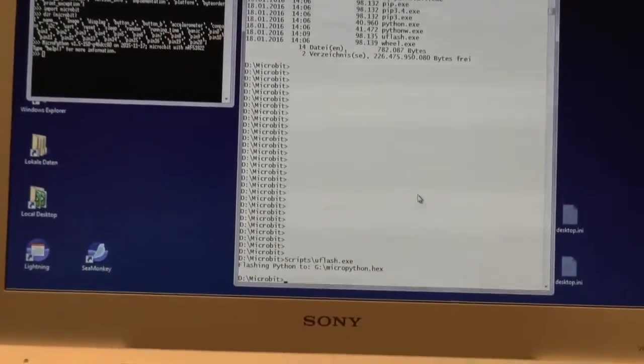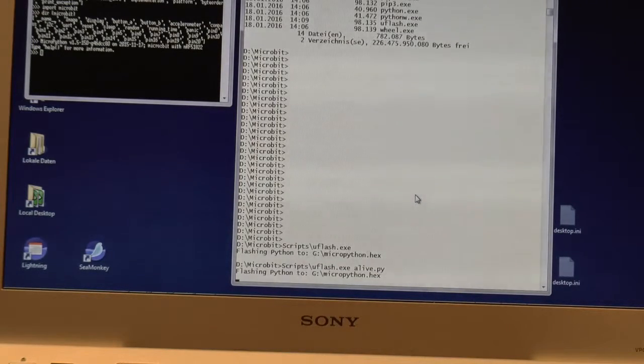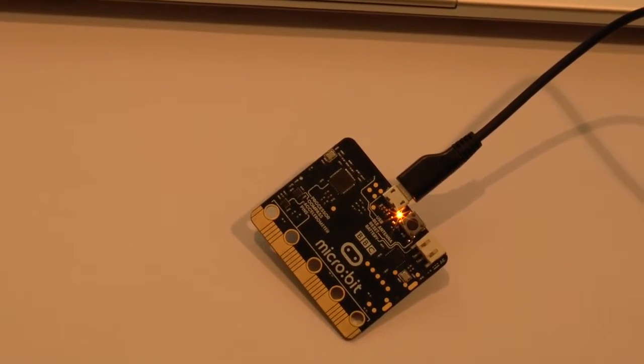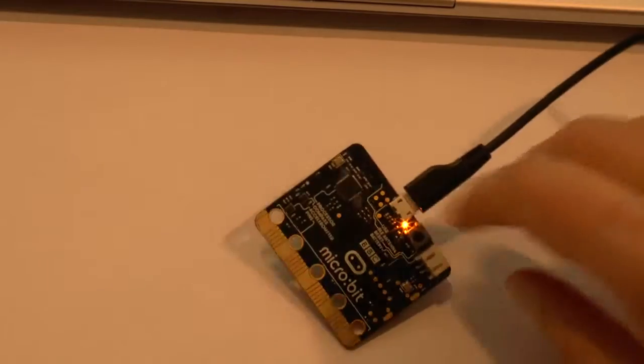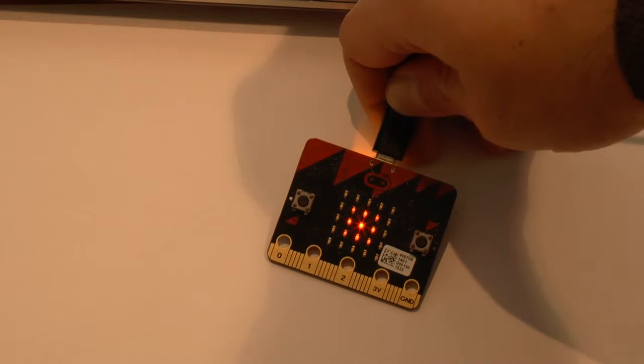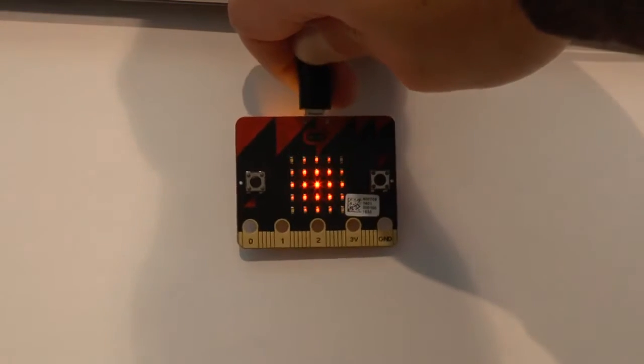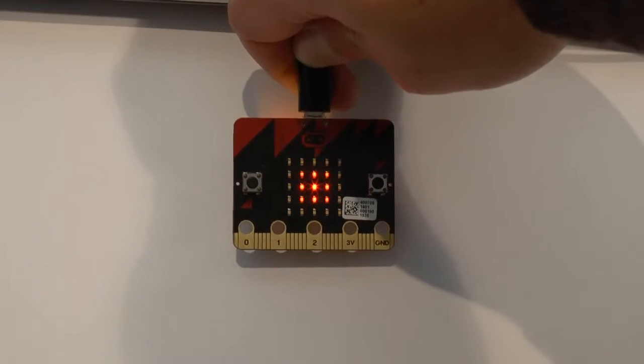Now if you want to run a script, then you pass the script name. For example, this is a very simple script I'm going to show in a separate video. It's now flashing the script to the Microbit. So it's now done. You press the reset button again, and this script will demonstrate the display use of the LEDs. So what you have here is a pumping heart kind of simulation.